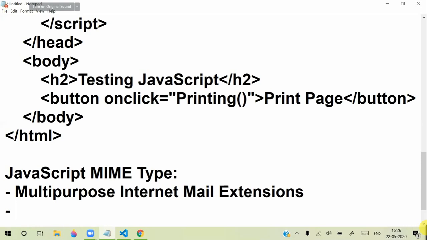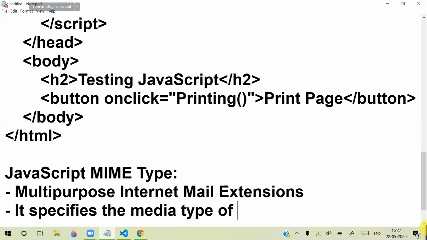You know that. So the MIME type specifies the media type of that particular file.